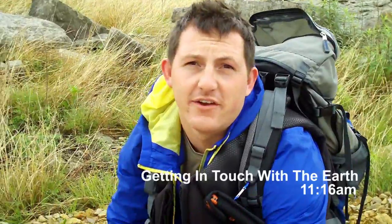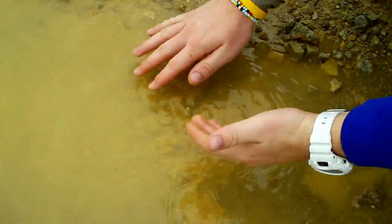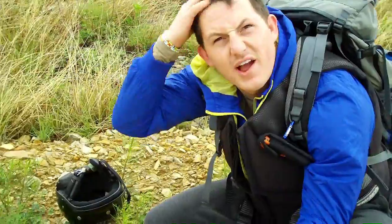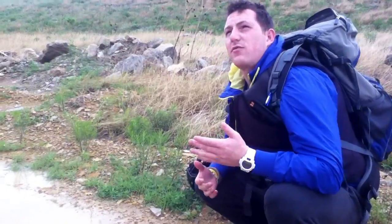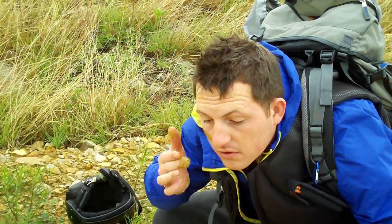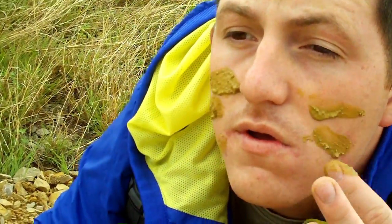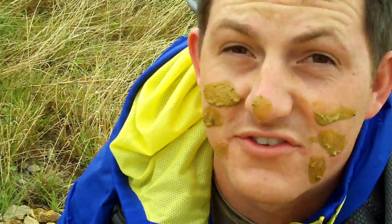I can see this water standing here. It's a little murky, but it's safe. Maybe not to drink, but to use for like washing stuff off your hands, or I like to throw a little in my hair when I don't have any gel. But I really wanted to get in touch with nature, and the Pesubial Choctaws used to rub adobe clay on their face to be one with the earth. That's when they would do their rain dances. So we really want to see some cool storms today, so I'm just going to try and do as the elders taught me, rub some adobe on my face. It smells disgusting, but that's what it takes to be one with nature.